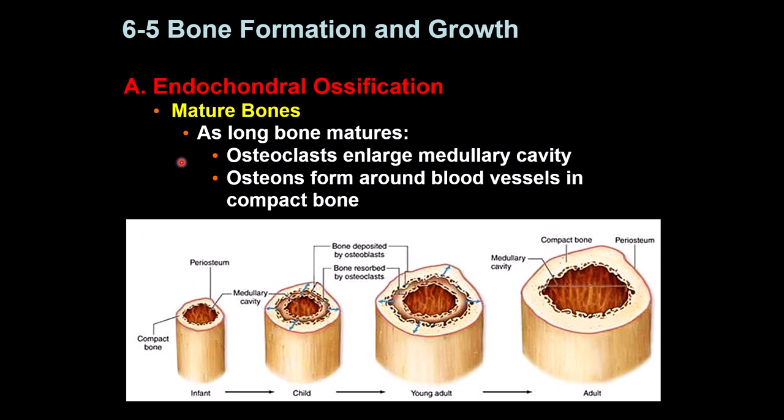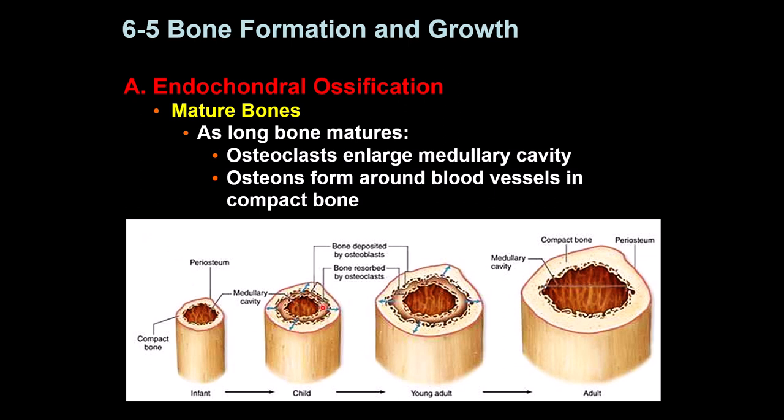Endochondral ossification. So we are still in that. So how the bones mature. So an infant, this is the part that is the compact part, and this is the periosteum around it, and this is the medullary cavity. So you can see the bone is very thin, but circumferential lamellae are added, and that's making the bone thicker and thicker. Okay, so the circumferential lamellae are added here, becoming thicker and thicker throughout adulthood, and that circumferential lamellae, you know, is under the periosteum.